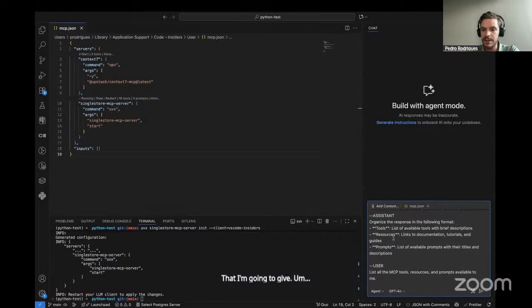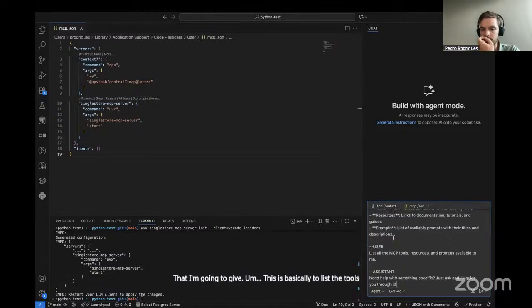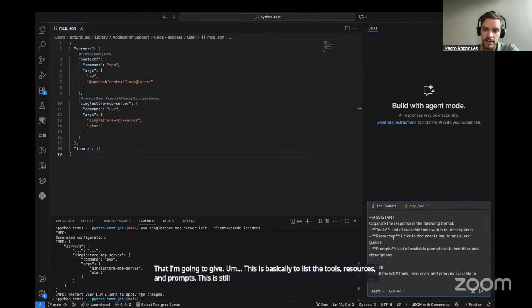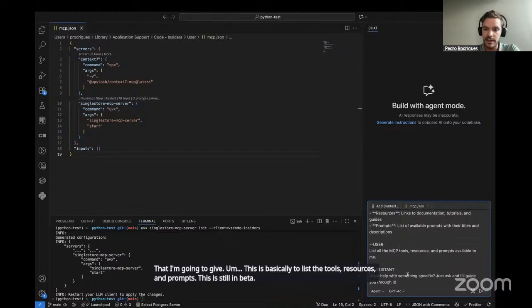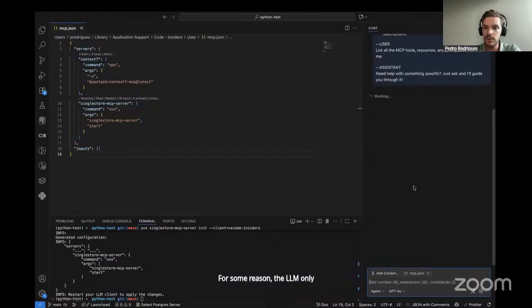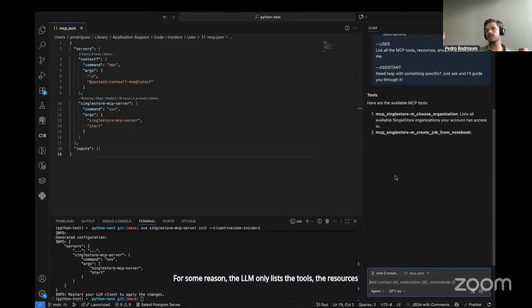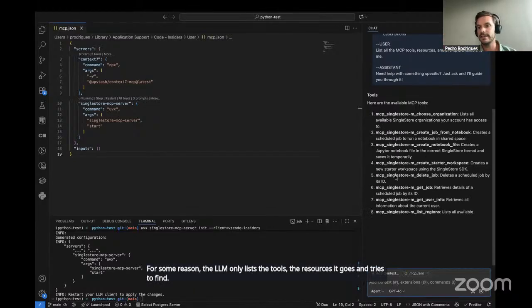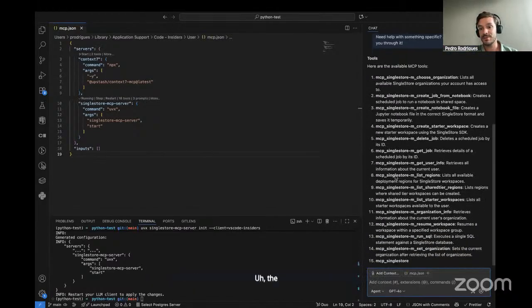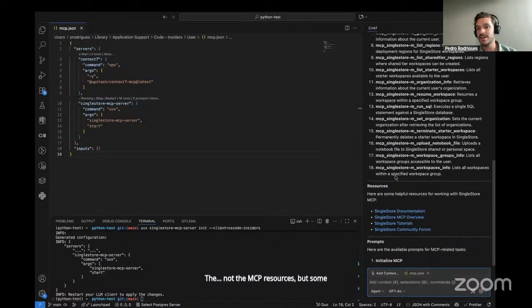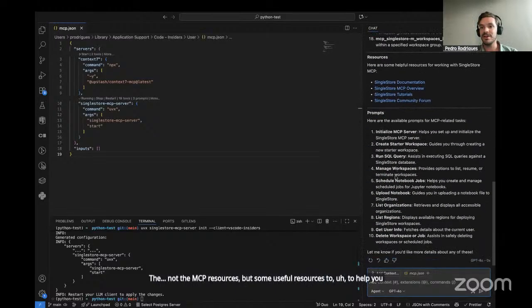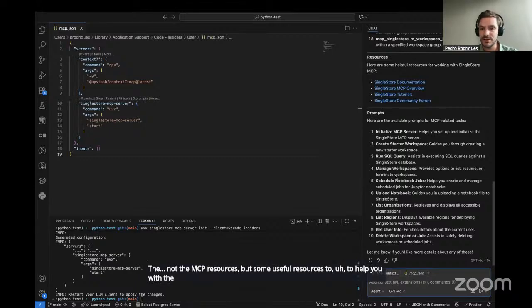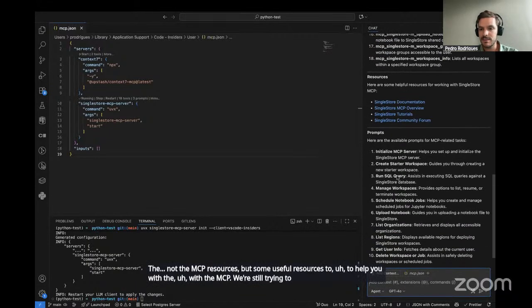This is basically to list the tools, resources, and prompts. This is still in beta. For some reason, the LLM only lists the tools, the resources. It goes and tries to find not the MCP resources, but some useful resources to help you with the MCP. We're still trying to work on it, and some example of prompts.